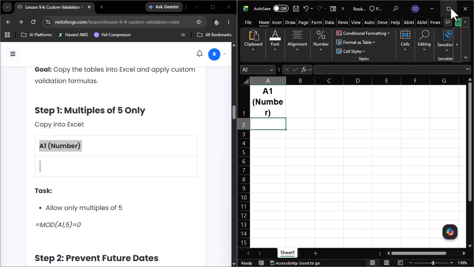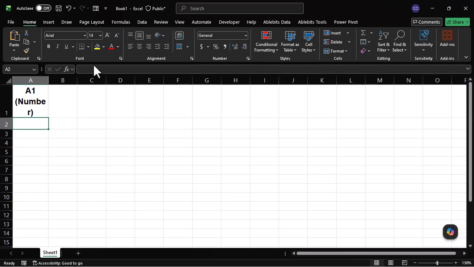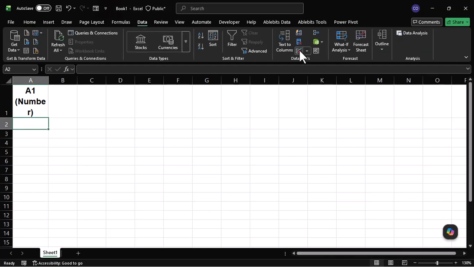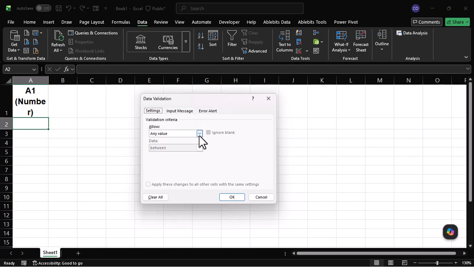So let's go to data validation and see how that actually works. Under Data, you select Data Validation in Excel. When you click on Data Validation, under Allow, you select Custom. Then under custom, you say equal to MOD.